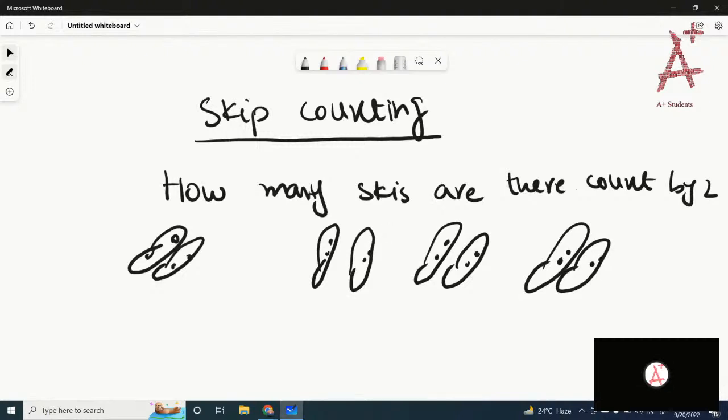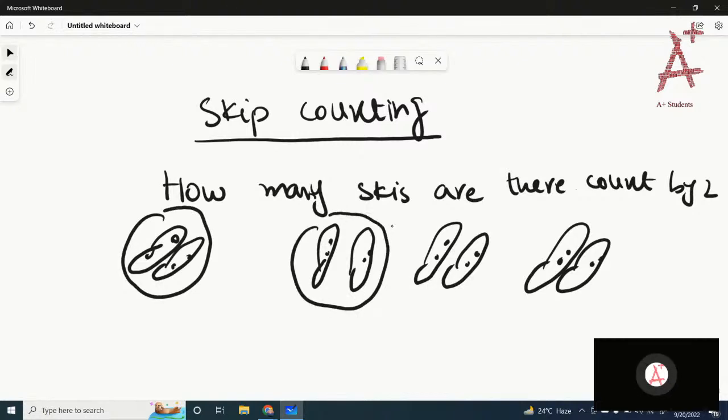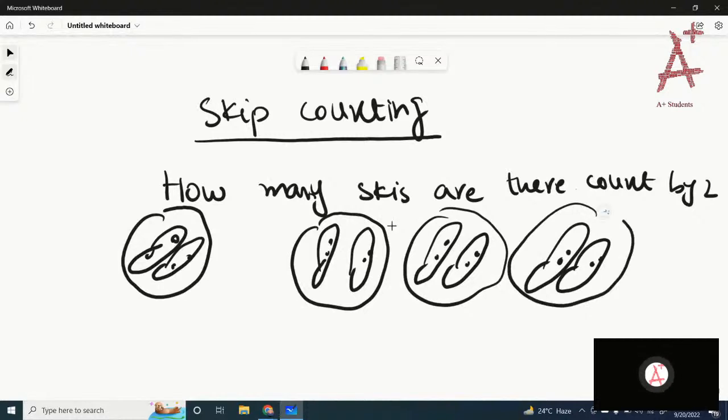Okay, so they form a group. Every group has two skis. See, there are four groups and every group has two skis. You don't need to count them like one, two, three, four. You have to skip counting.